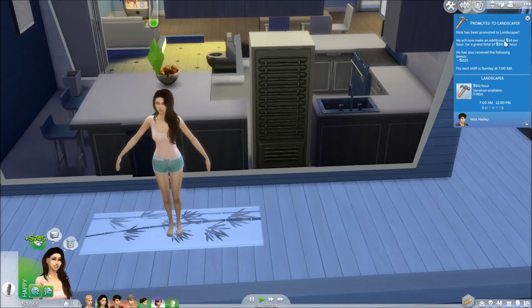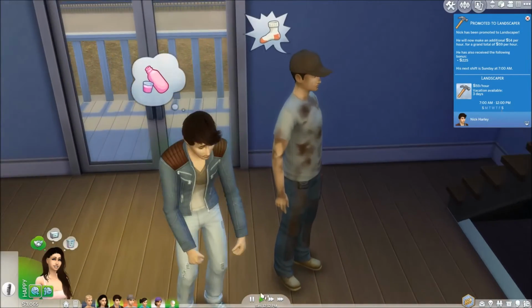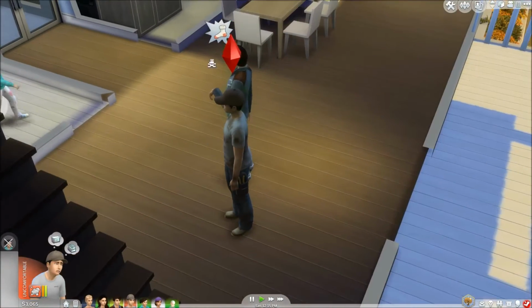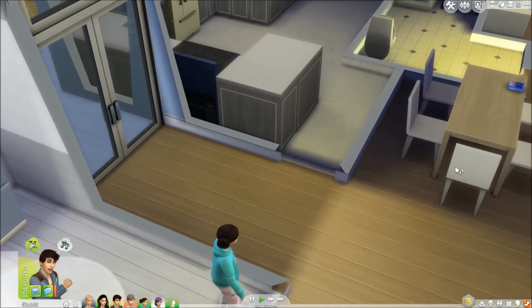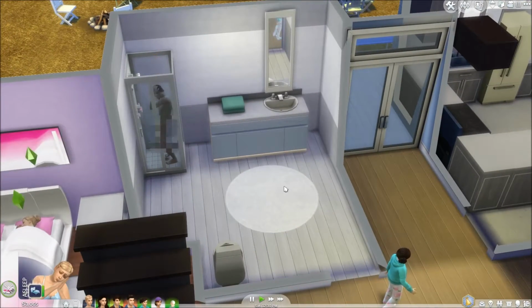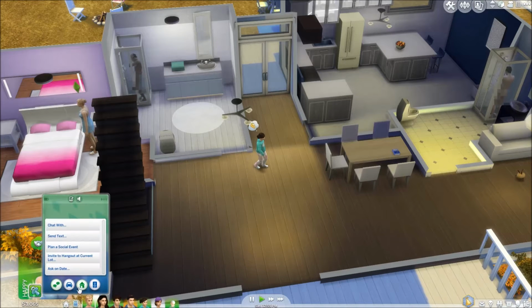Oh, they're home! And he's promoted to a landscaper, Mr. Nick Harley. Oh, good for you, Nick! Oh my god, you look... I don't want to say anything, but... Yeah, he looks awful. Why don't you go have a shower, then? And you probably need one as well. Yeah, you do. So go take a speedy shower. And then we're gonna go out, because it's 1 p.m. It's a decent time to go out.